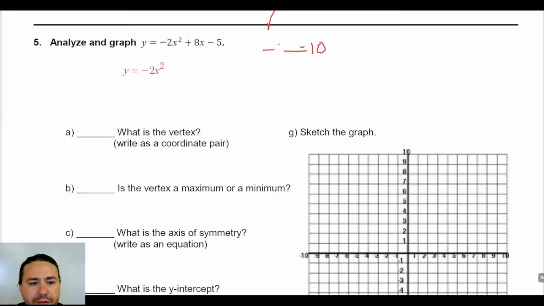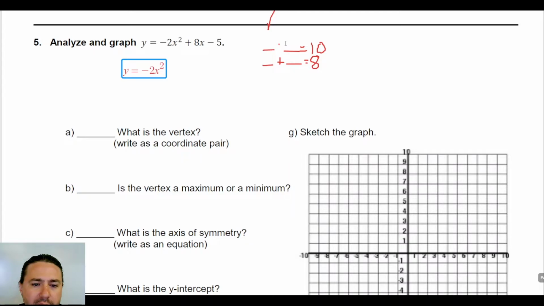Okay, so that's negative 5 times negative 2. And those same two numbers have got to add to give you 8. Okay? And the reason we're doing this is because this is going to be how we factor these by grouping: we are going to break down this middle term into a sum of two terms that satisfy these conditions.